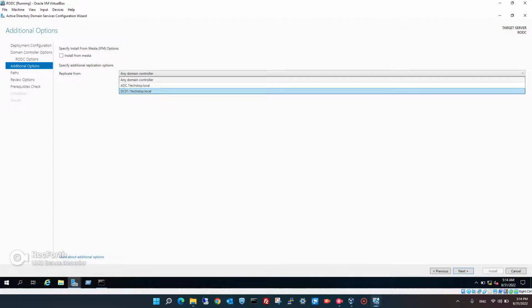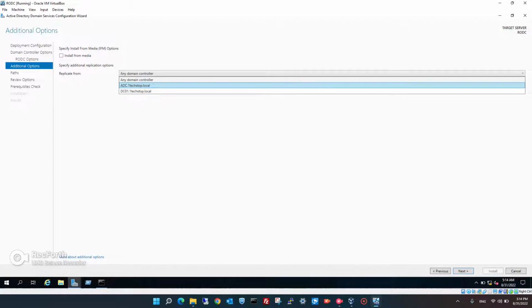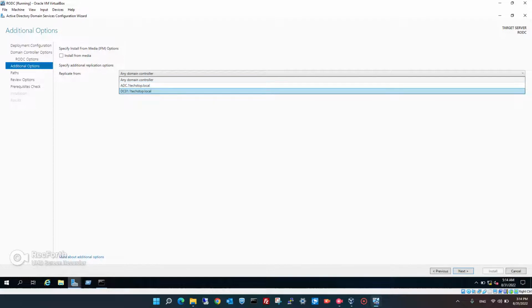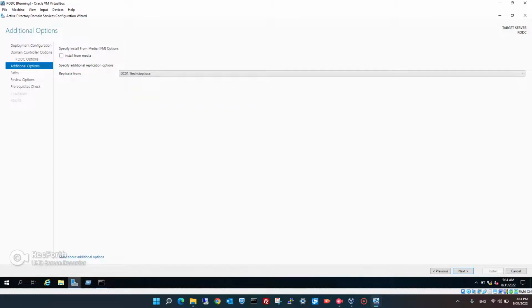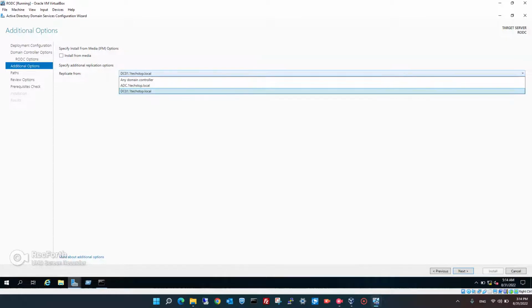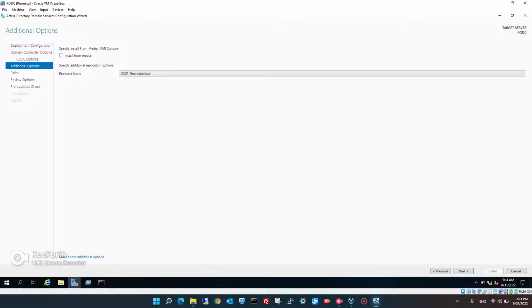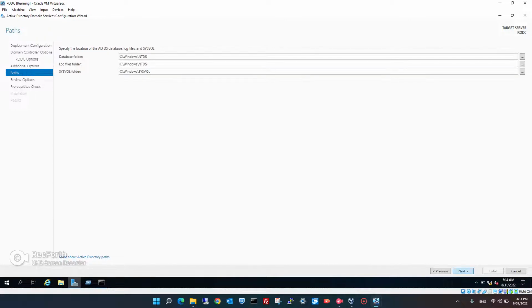Now here, replicate from. ADC is the additional domain controller that we installed in the previous video, so that's why it's showing the additional domain controller and the domain controller. I will choose our main primary domain controller DC01, or you can also keep it by default as any domain controller. But here I will choose my primary domain controller and I will click next.